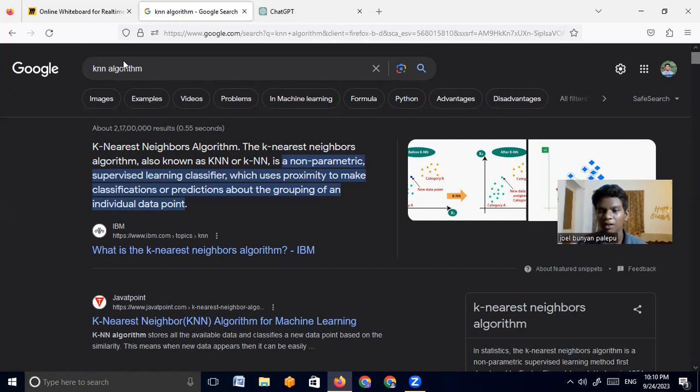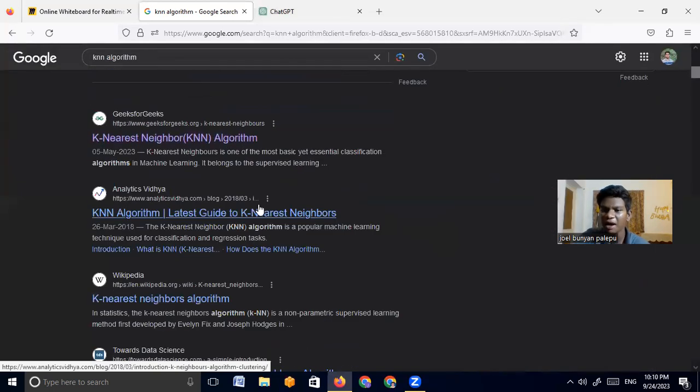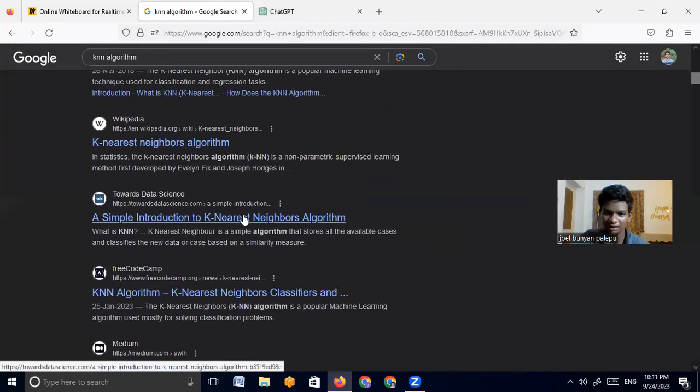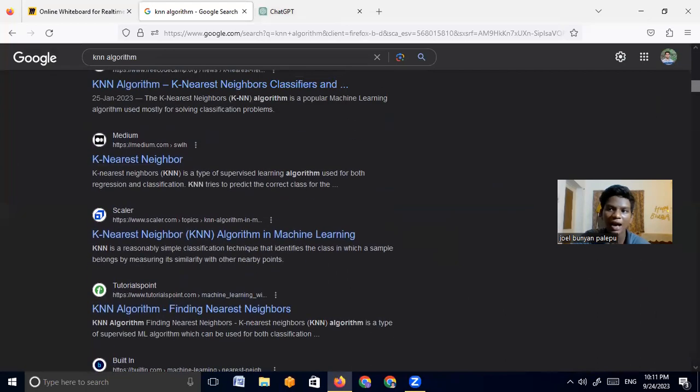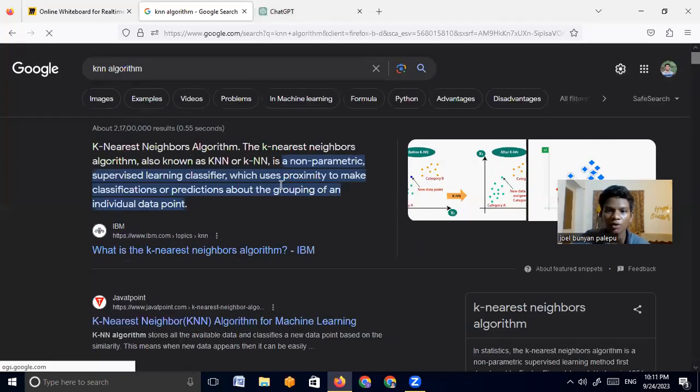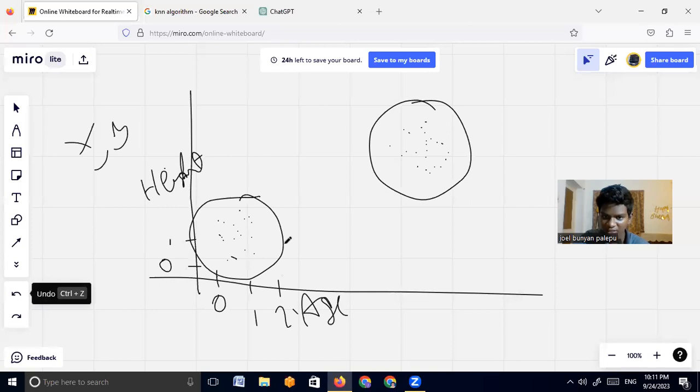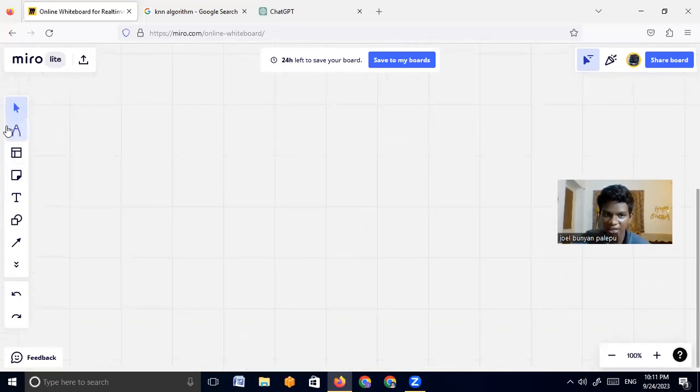These are simple algorithms, though we cannot really define whether they're simple or not, that you just carry out in a very straightforward process. You don't have any magic such as gradient descent. Gradient descent is the whole magic of neural networks. You don't have that type of magic here. It's pretty straightforward. We'll just cover what KNN is. I have a little idea of what that is, and I'll just share it with you.